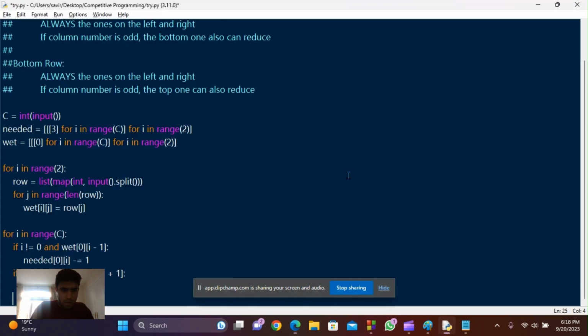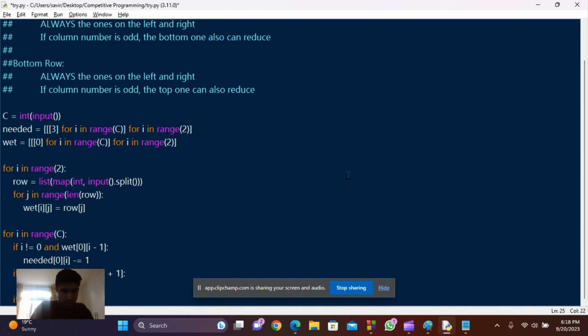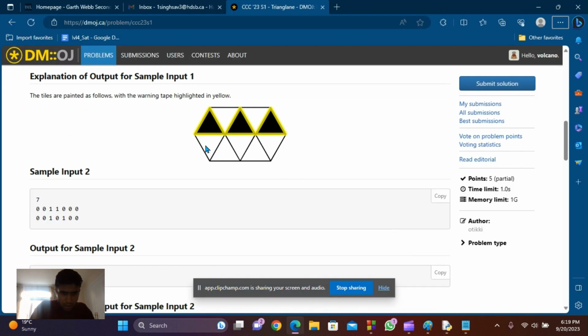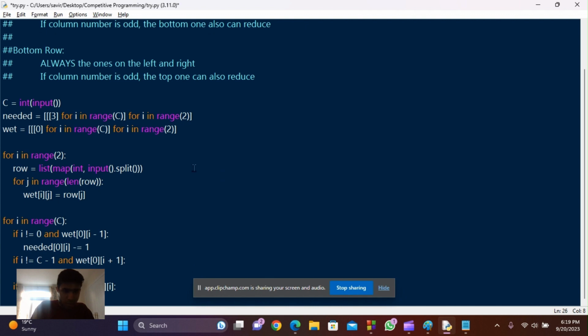So if I mod 2 equals 1, if it's odd, and the one under you, wet 1 I, is wet under you, then needed 0 I plus equals 1.